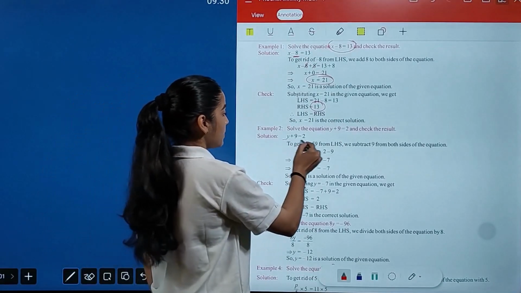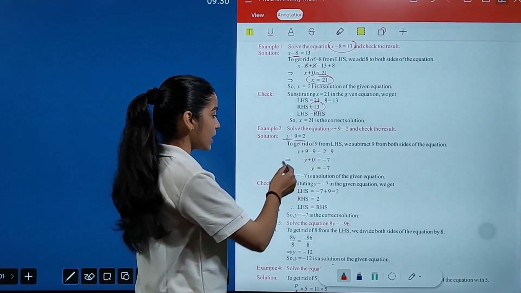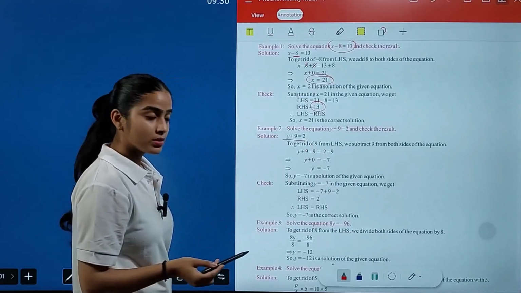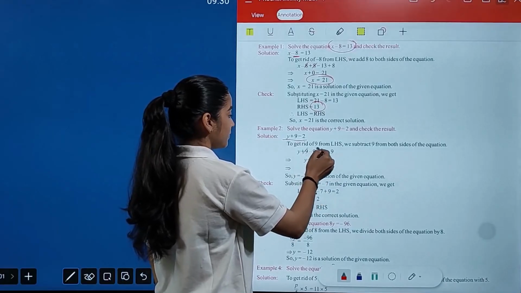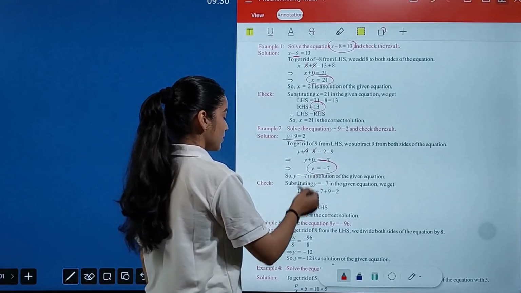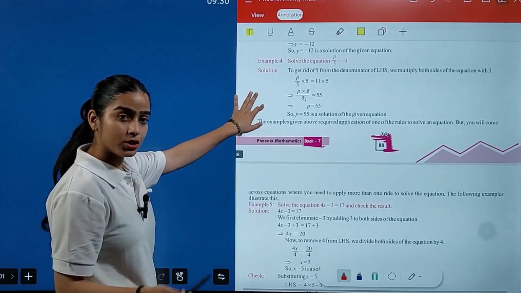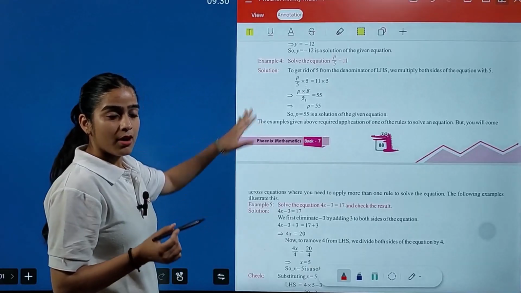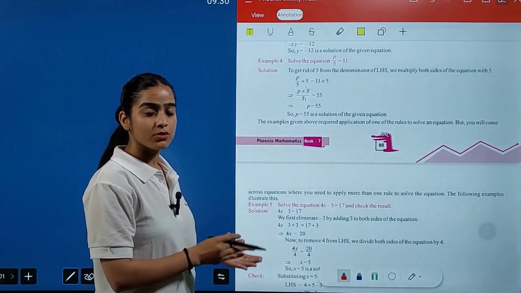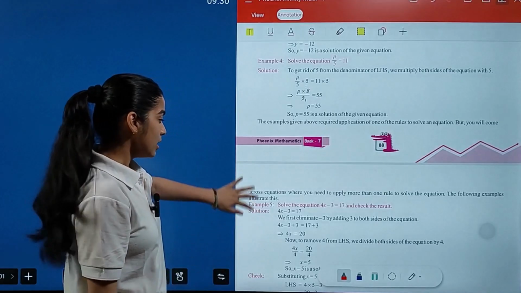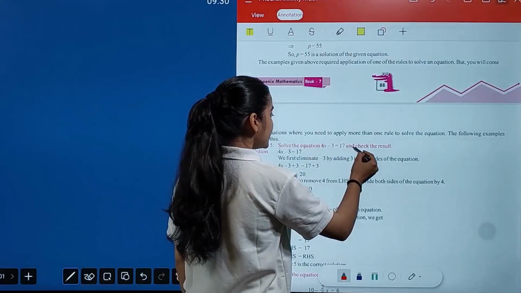Now y plus 9 is equal to 2. So we have to subtract. What is the opposite of plus 9? Minus sign. So we subtract 9 from both sides of the equation. y plus 9 minus 9 is equal to 2 minus 9. They cancel out. So y is equal to minus 7. By putting it in, we examine that the equation is correct. In the same way, you just have to put in the values. If a number is multiplied, we have to divide it on both sides. If a number is added, we have to take the opposite of it, which is subtracting the number from both sides.